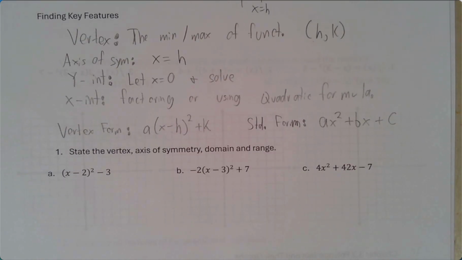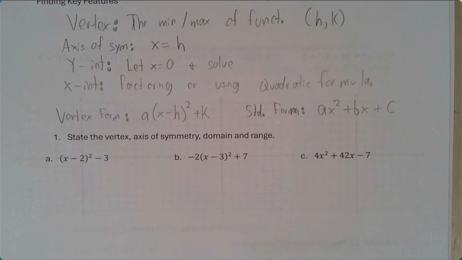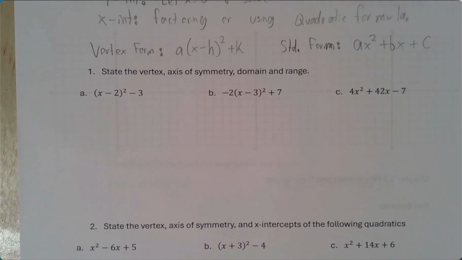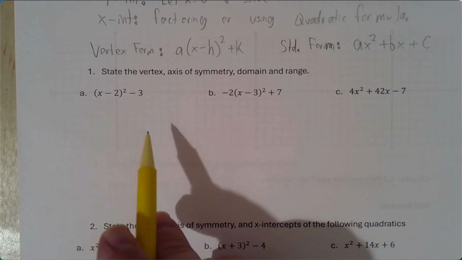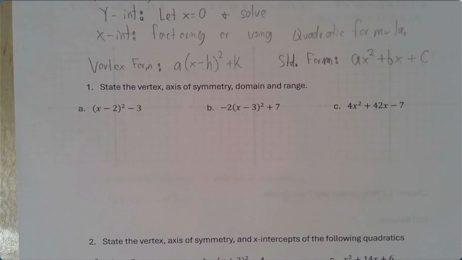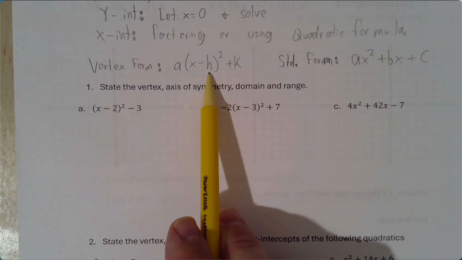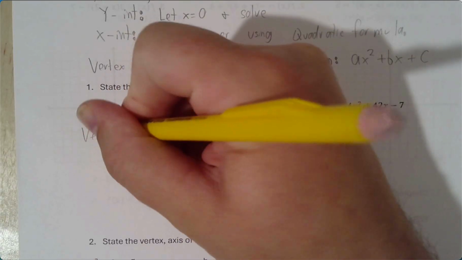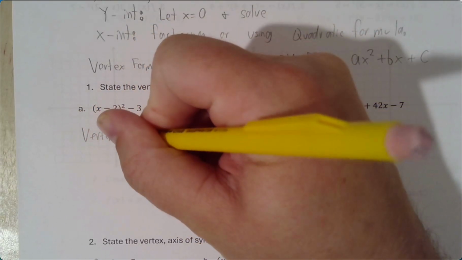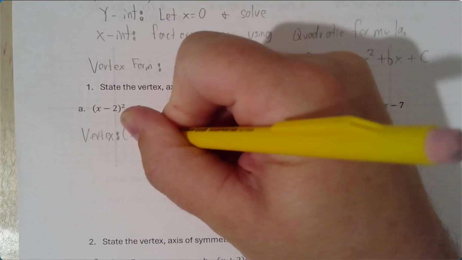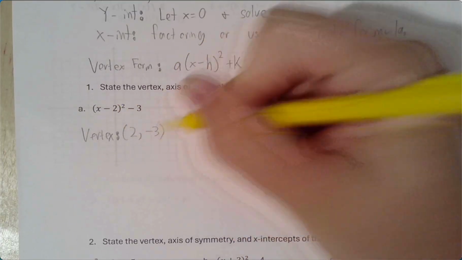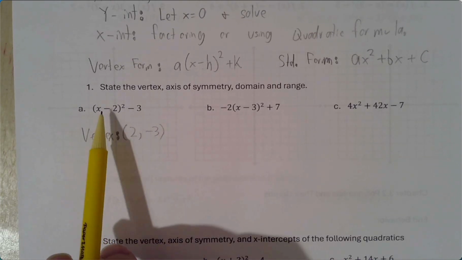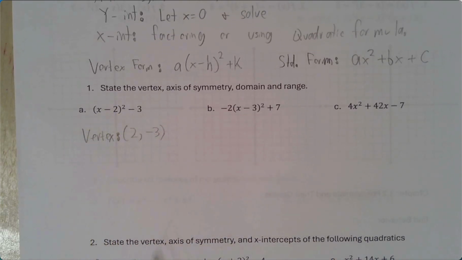With all that being said, let's dive in. And also, we said domain and range, but don't worry, we'll get there. So, state the vertex, axis of symmetry, domain and range. For this first one, I hope this one is super easy because it's our first example and it's already in vertex form and it pretty much almost matches. So I know what my vertex is. My vertex, now careful, watch this, is (2, -3). This again, like I said, is a callback to when we went over function transformations, and what's on the inside of the thing that gives it its name gets reversed.